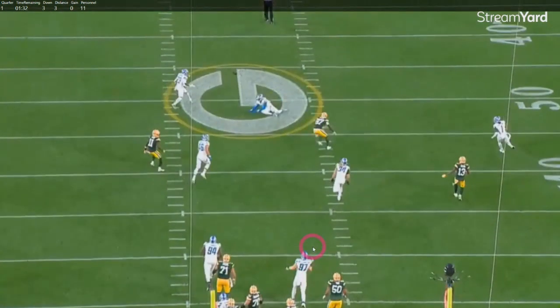So yeah, could do this a little better, obviously, and be a little more accurate. He is off platform. He's got that arm. I think he's still kind of learning some of that off platform in terms of how to do that. Once you throw off platform like that, a lot of times if you're just throwing with the arm, the accuracy suffers a little bit if you're not stepping into that. He'd have a chance to step into this. There's nothing you can do there. But this is one of those I'm sure he'd like to have back.